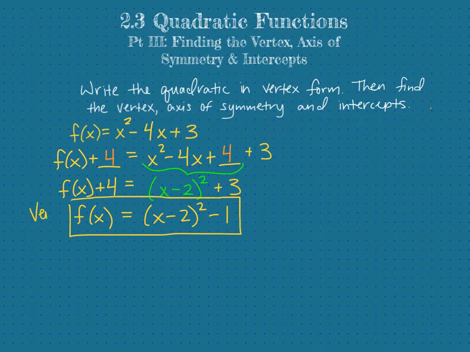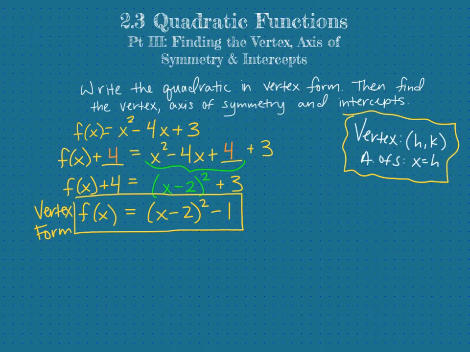All right, so this is our function in vertex form. So this is vertex form. It's called vertex form because it very easily gives us our vertex. All right, in order to find the vertex in vertex form, this is what we had written down on the first page here, the introduction to how to find the vertex and axis of symmetry in vertex form. So the vertex is (h, k), and the axis of symmetry is x equals h. I'm going to write out what vertex form looks like underneath this. It is f of x, and again, this is all written down from the beginning. So this is what vertex form looks like.